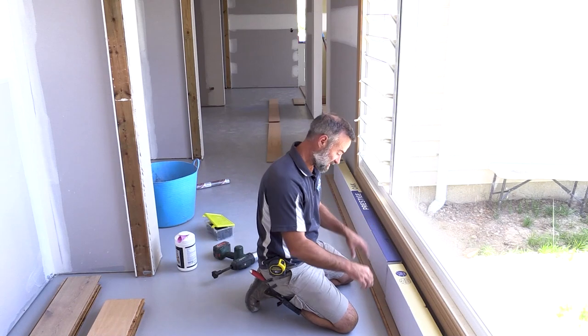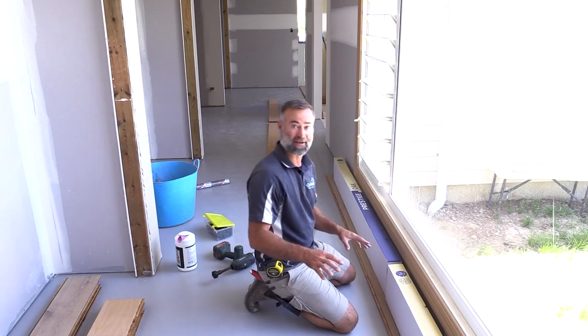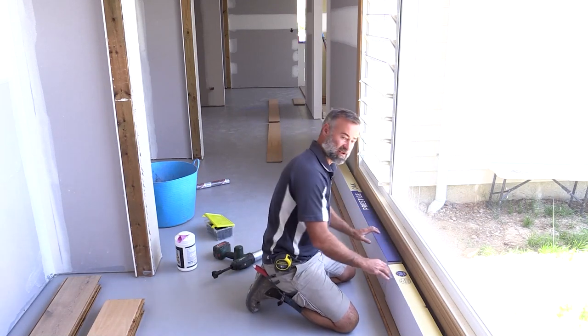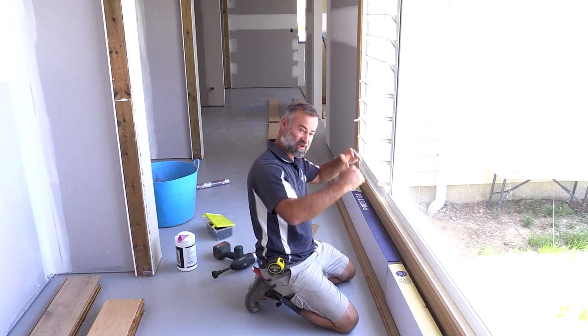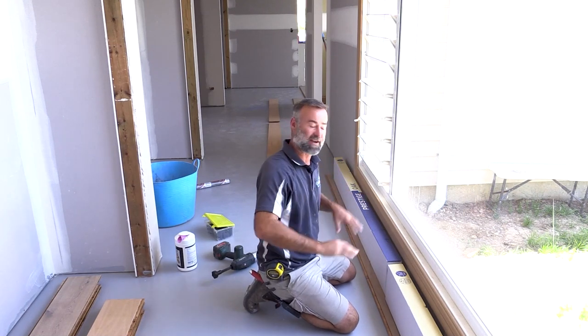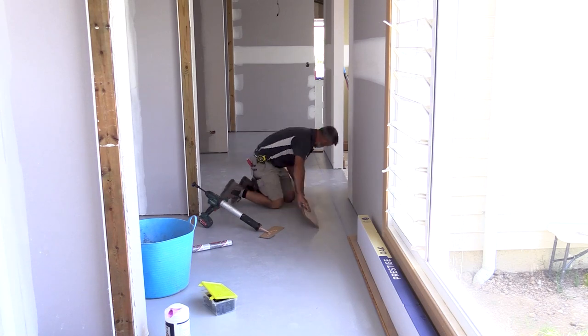As we go packing these boards so that they're on the line - because it's your first row and you've got something to pack against - always put something heavy on them, another pack of boards over the top just to keep it weighted down so that when the next ones interlock it's all nice and flat on the slab.